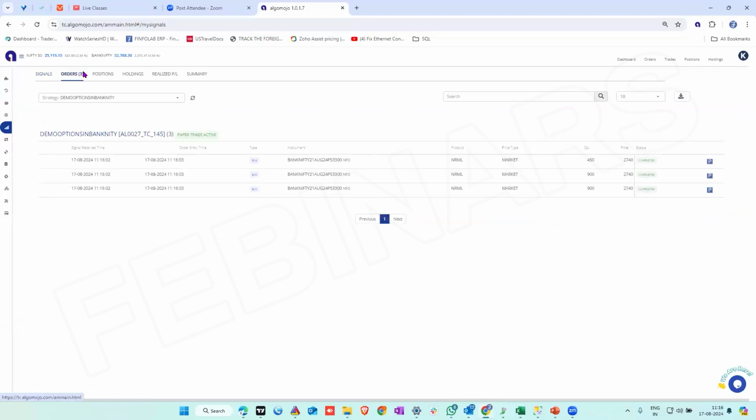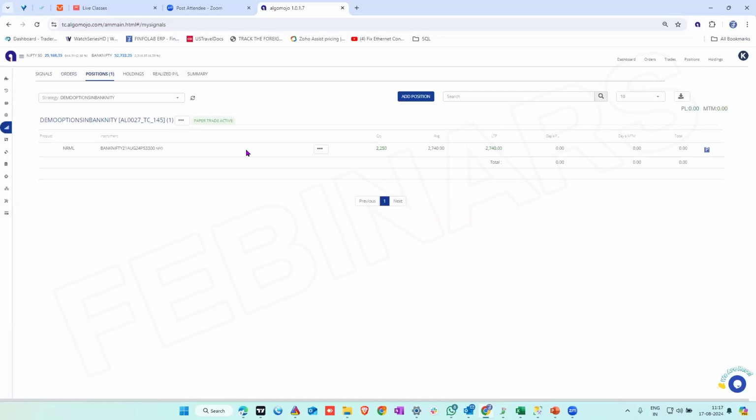We had said that we have to buy this quantity, I think 2250. It has split the order into three parts: 900, 900, and 450. And since it is a sell, it has picked up the ATM, or I think we had selected ITM 5 as the strike price. It has taken that strike price and placed orders for the PE. You can see that this is the quantity, the average price, and the position is the PE.